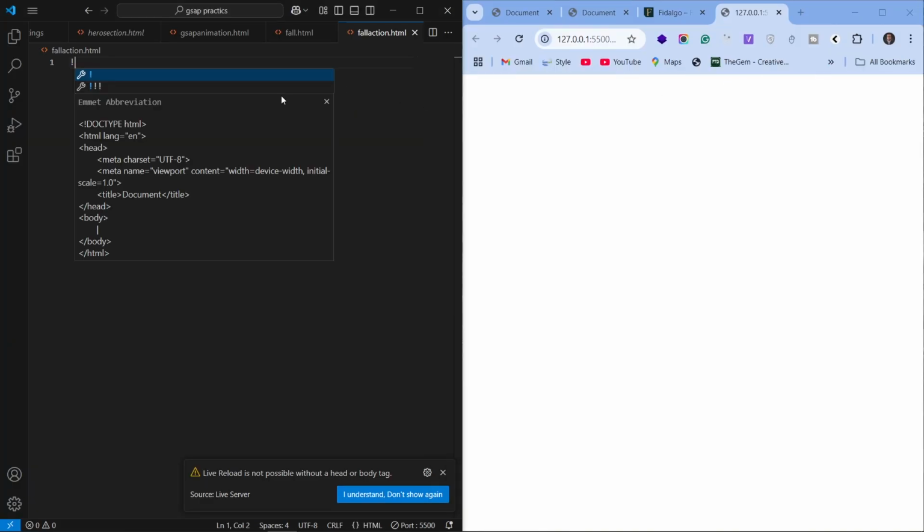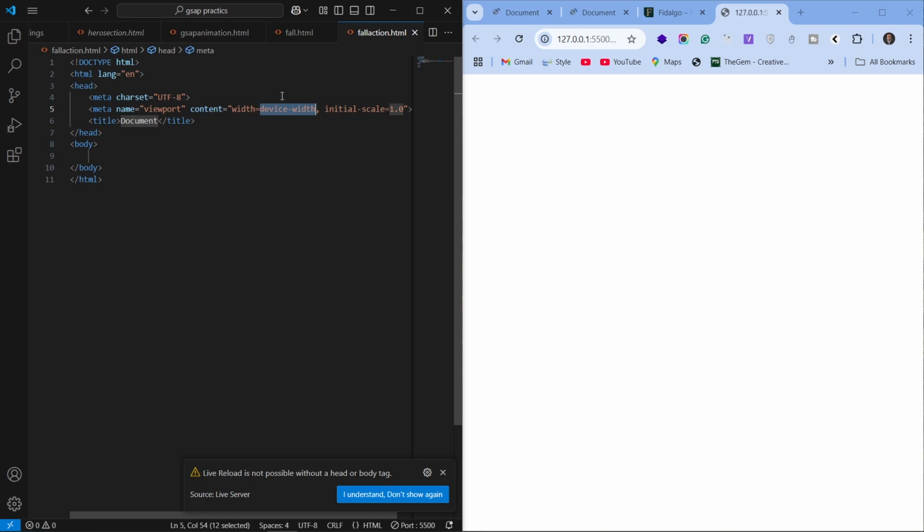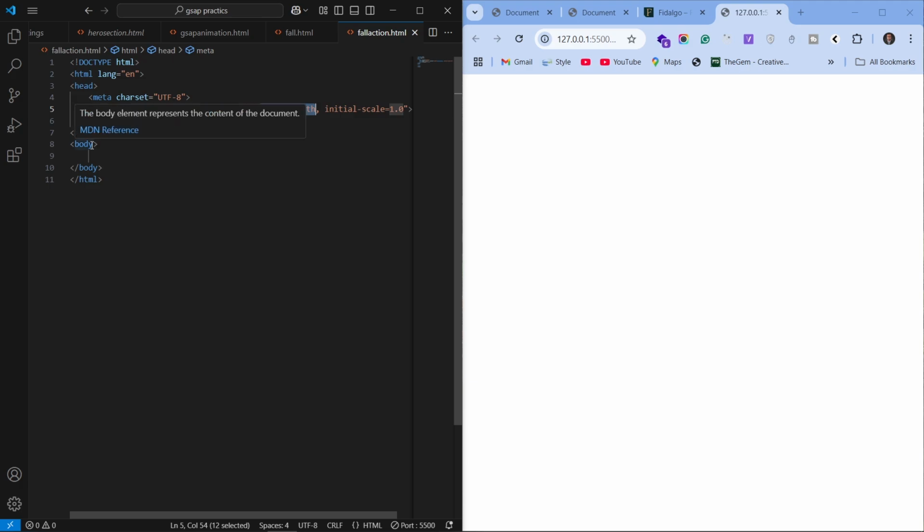Okay, so I take one boilerplate code, that is enough. If you want to apply it in a specific section, you can make that code on the parent container. Right now for me, the body is my main container. I don't want to add any further tags, so that's why I use only body. So the HTML work is enough here.